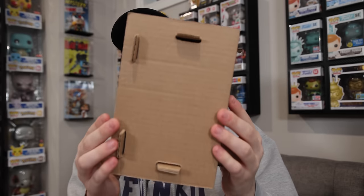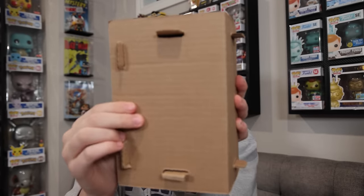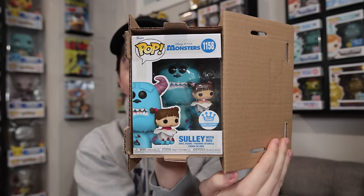It's too bad. Now, really quickly, I wanted to jump in because inside of this box, there was something else besides the sodas, and I wanted to show you guys. And it's inside of this box right here. It's one of those free Funko Pops when you spend over $50 on the Funko shop. And if you guys didn't know this was the thing, I definitely recommend checking whenever you're ordering because you can get cool figures like this, and you wouldn't want to miss out on it.